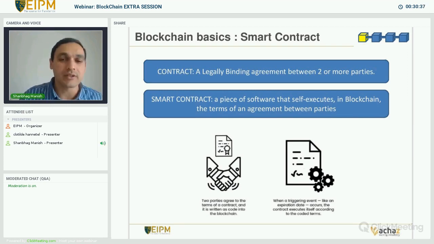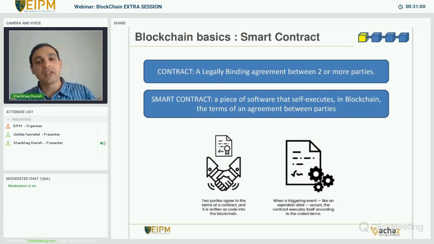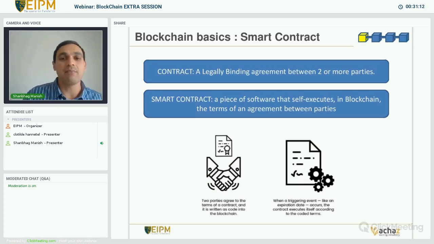Now, what happens when a triggering event happens? Let's say a triggering event like an expiration date, the contract expires. There could be another event that can be triggered, or code that is executed following this expiration date. There could be similar examples, like let's say you receive the goods and you check, you receive the invoice, and a payment can be triggered. The supplier is sending you an advanced shipment notification, and maybe some warehouse process is triggered to receive these goods. Another example could be a stock level coming down and a PO is issued, yeah?